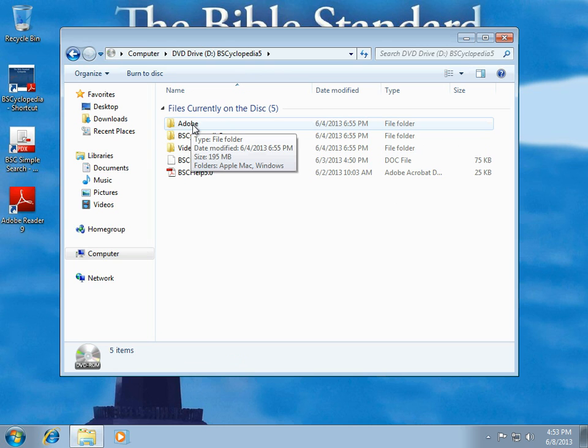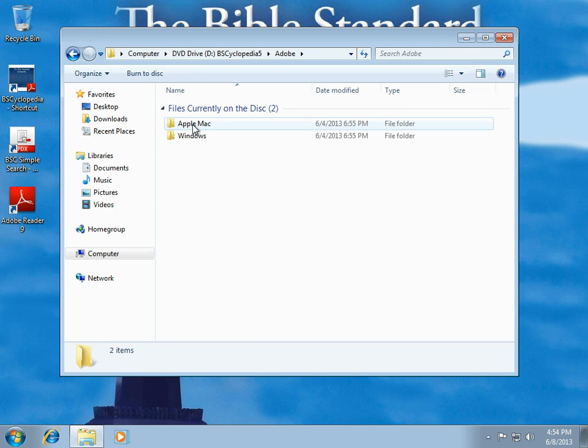Go ahead and open it by double-clicking. When you do, you will see another folder labeled Windows. Open it as well by double-clicking. And once more, open the version 10 folder by double-clicking on it. This will reveal the installation file for Adobe Reader. When you see it, go ahead and open it by double-clicking.